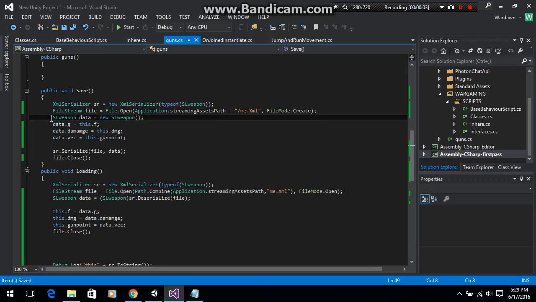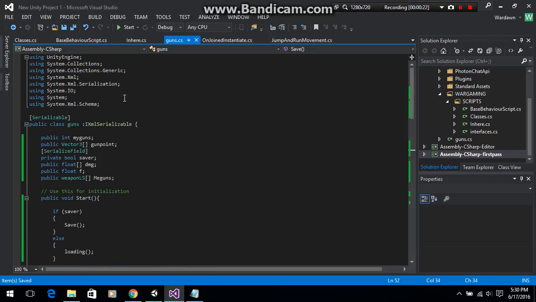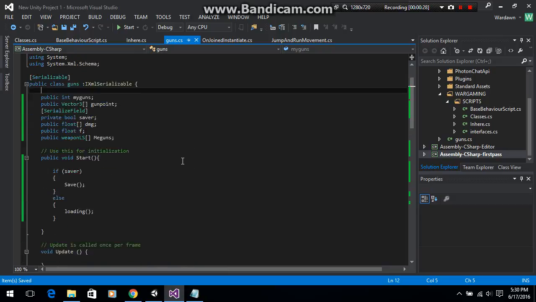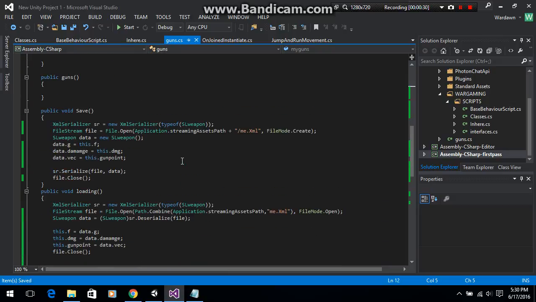Okay. And in this data container, it's the SL weapon, and I just call it data. And we instantiate a generic object of it, a blank slate. Now, in this data, we make sure all the data that we want to save is equal to this class right here. And it's important for it not to be mono because it just doesn't work very well if it's mono. And then after we make sure it is all equal right here, and notice there's an array of Vector3s in here.